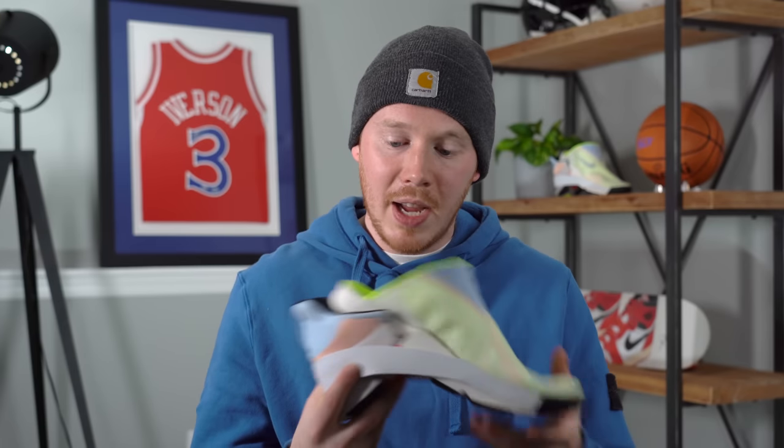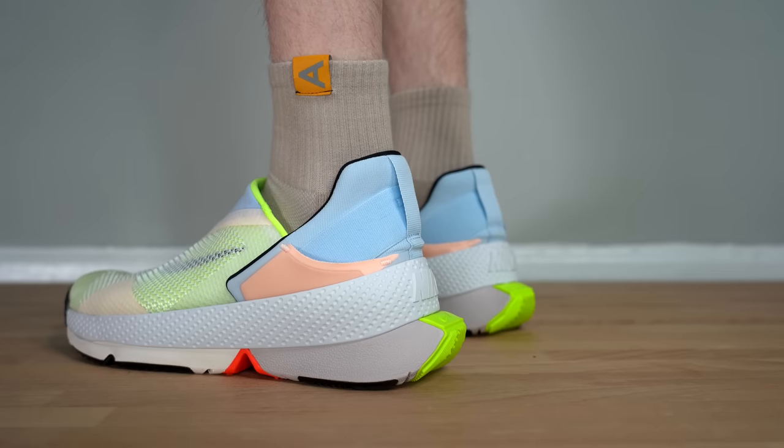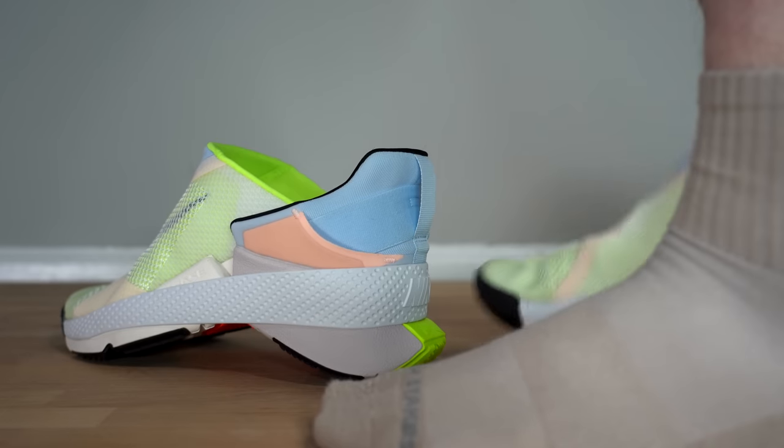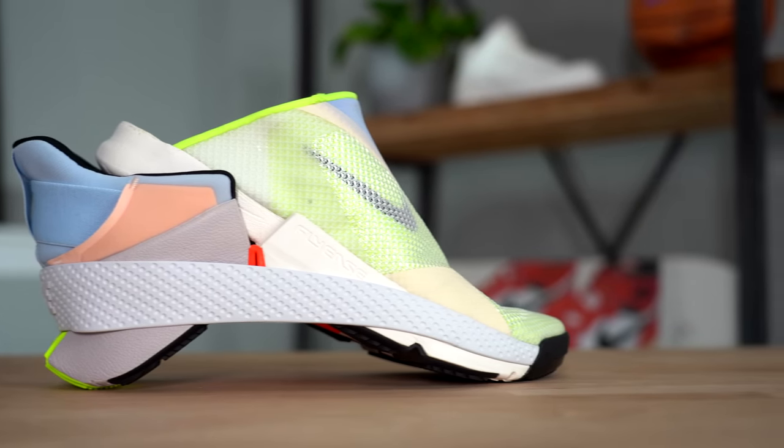So far, because I've only had the shoe for a couple of days, I haven't had any issues with the materials whatsoever. But even though I haven't had an issue with the materials themselves, I have actually had an issue with the function of the shoe. It's a relatively small issue, but for someone who's disabled, it is still an issue nonetheless. Whenever I step out of the shoe, a lot of times it won't actually lift itself up to its full height. When the shoe doesn't open fully, it's actually much more difficult to get your foot into the shoe — sometimes it doesn't even work if it's not open fully. So what I've had to train myself to do is make sure the shoe is fully open before I actually leave it. That's not a deal-breaking issue, but it's one I honestly didn't expect and one that is kind of disappointing.